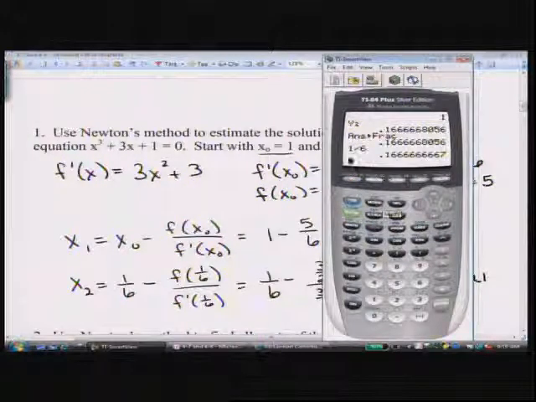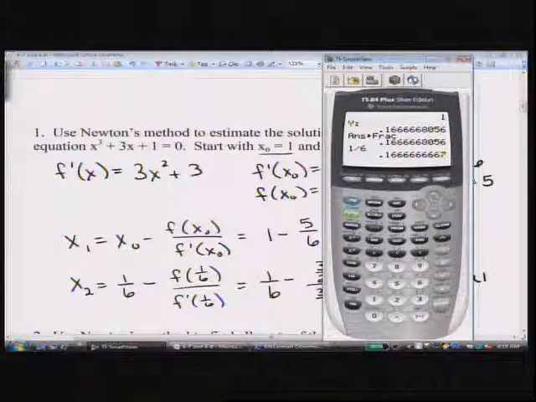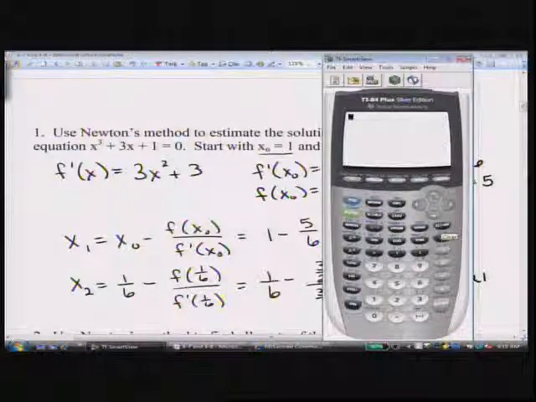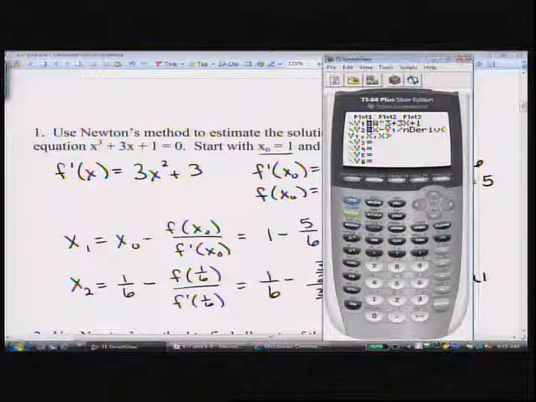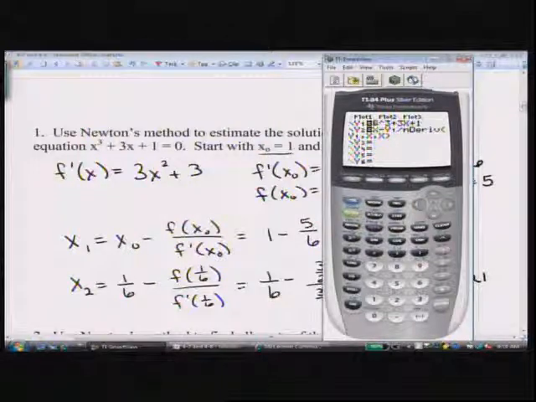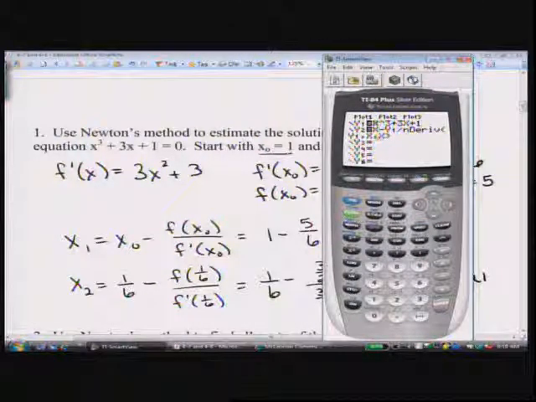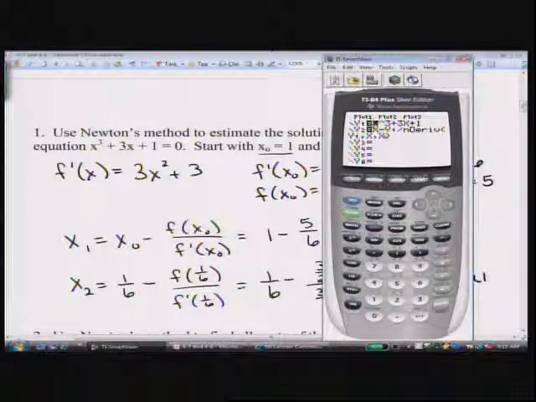Okay. Now what I want to do is store this answer that I got. Let me do it all again. So once you have it computed in, all you have to do, now that we have this generic formula in y2, for the homework is just change your y1 equation. Does that make sense? Each time, because the formula is in y2.